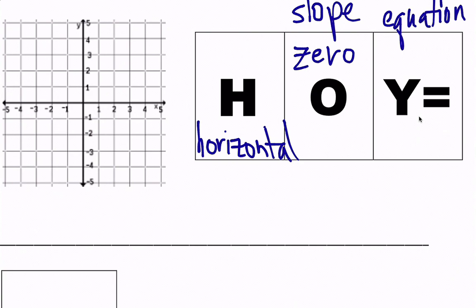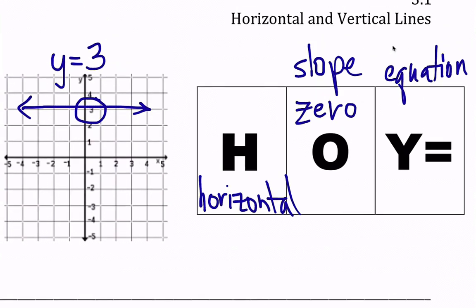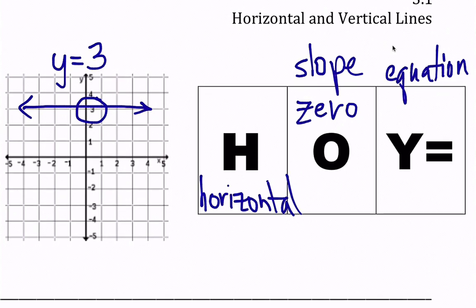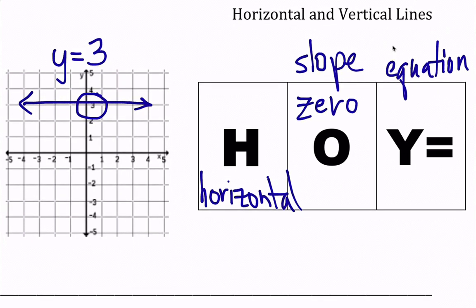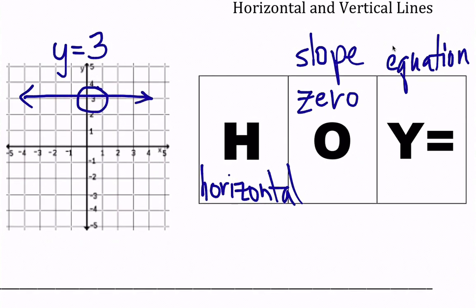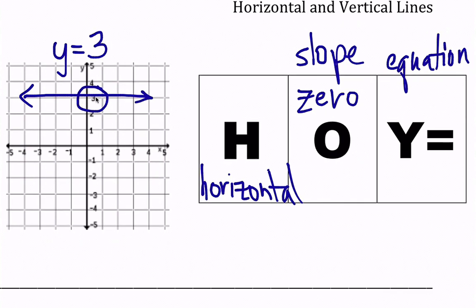So I'm just going to create one as an example. So let's draw a horizontal line here. Could have drawn it anywhere, but that's where I chose to do it. Okay, so what we're going to do is we're going to write the equation of this horizontal line. So to write the equation, I know it's going to be y equals. And then I have to look at where it crosses the y-axis. Well, it crosses the y-axis here at 3. So that's it. Your equation is y equals 3. So I have a horizontal line that has a slope of 0, and its equation would be y equals 3 because it crosses the y-axis at 3.